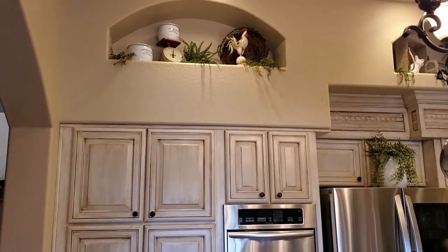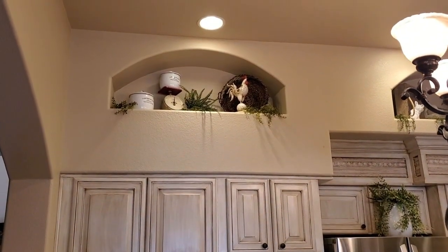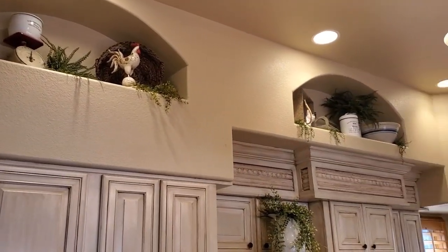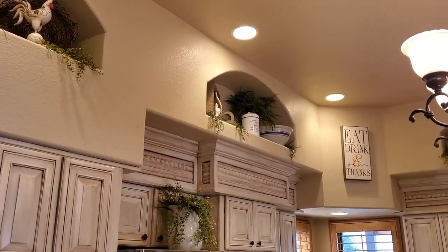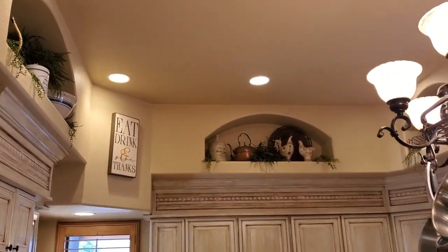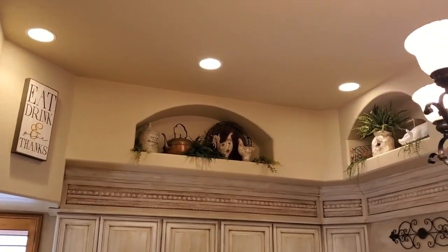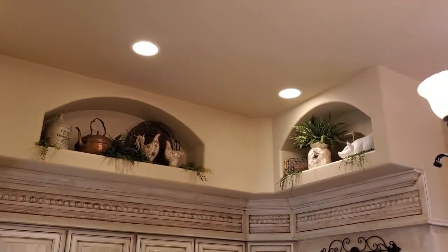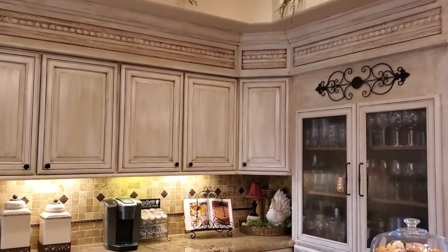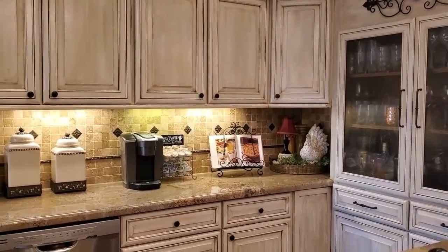Okay, I'm probably gonna have to get up on the ladder. So you can see all these niches. I'll do them individually. Just kind of pan around a little bit here. And so I finally got all those done. And we'll come down to the countertop here.